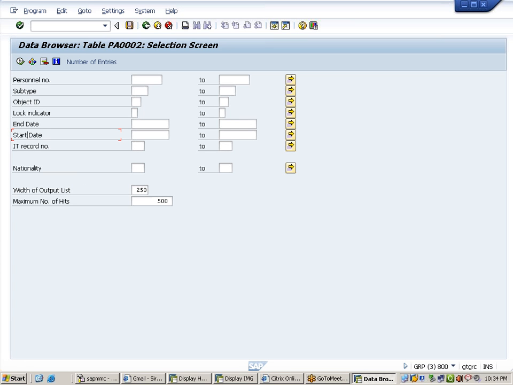You get so many screens. See guys, the first tab, what is it telling? Select single values. So what you can do here is select single values like 1000 randomly, 1002, 1004.